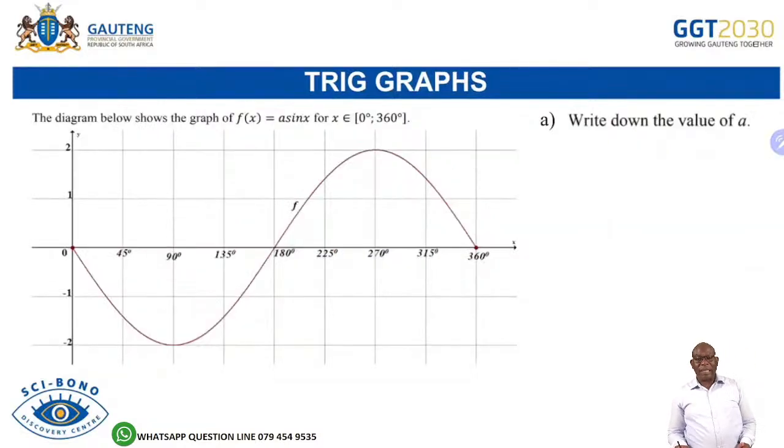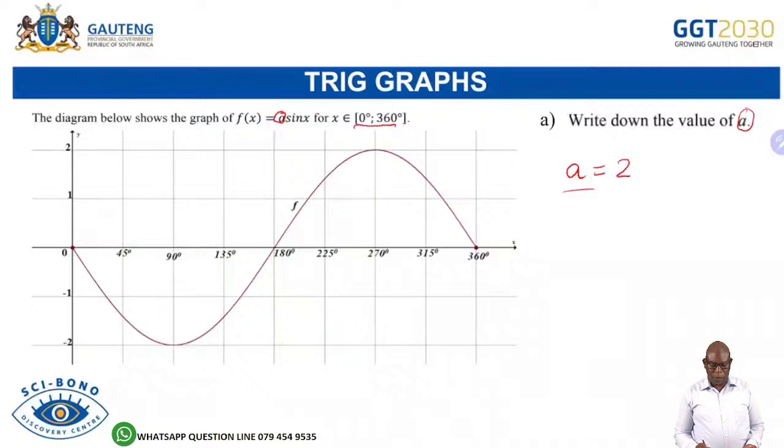Okay. Now, sometimes the sketch is drawn for you. In this case, this sketch is drawn for you. Then we need to answer questions from this graph. So you see the sketch is drawn, questions from the graph. So the first question, the diagram below is given as that. Can you see that we have an A there, which is an amplitude, how high the graph can go and how low? Already the answer is on your sketch. And the sketch is from 0 to 360. So the first question obviously is write down. You see, they say don't say calculate, write down. So meaning that look at the sketch, write down the answer. So that answer should be quite very easy.